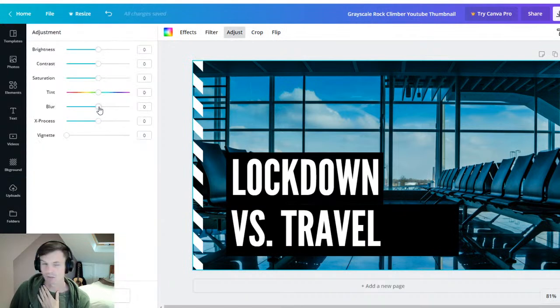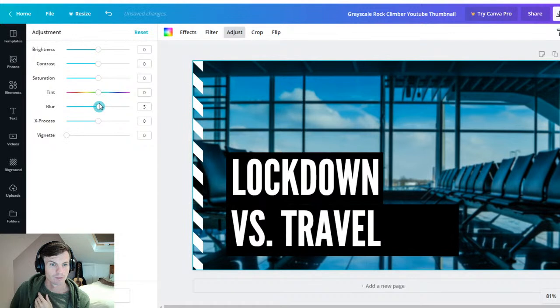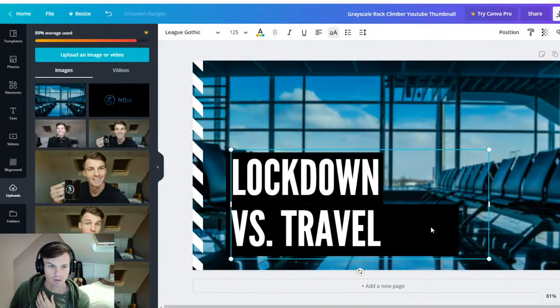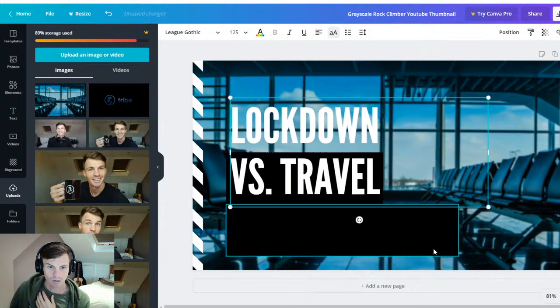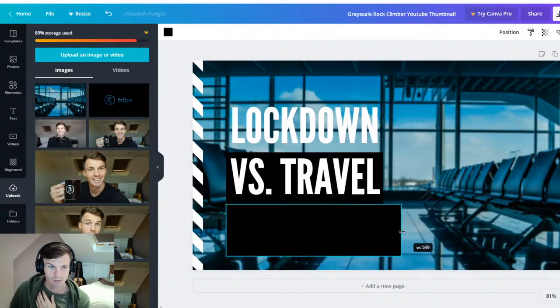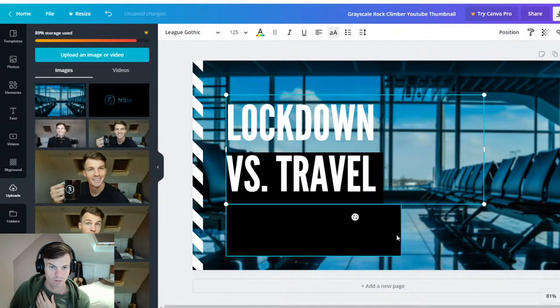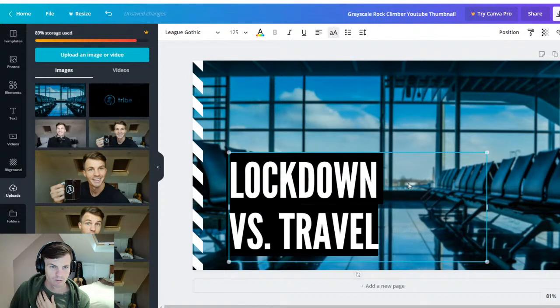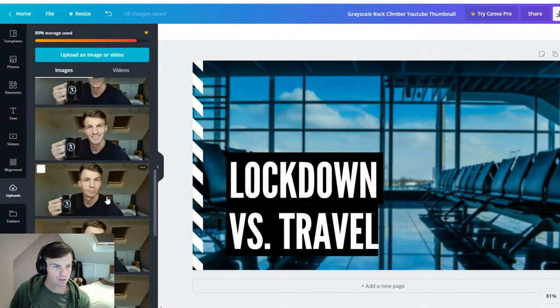So if I wanted to do the same as I did on Photoshop, I could blur it a bit, like that. Something like that. This is the only annoying thing about it. You do have to move things out of the way. So something like this. I don't know. And then if I wanted to, I could also add myself into the right hand side.